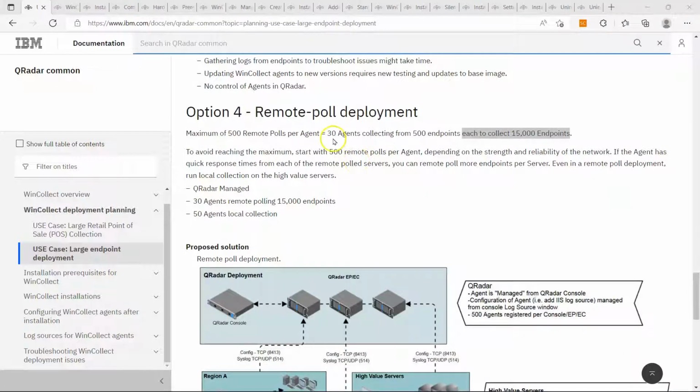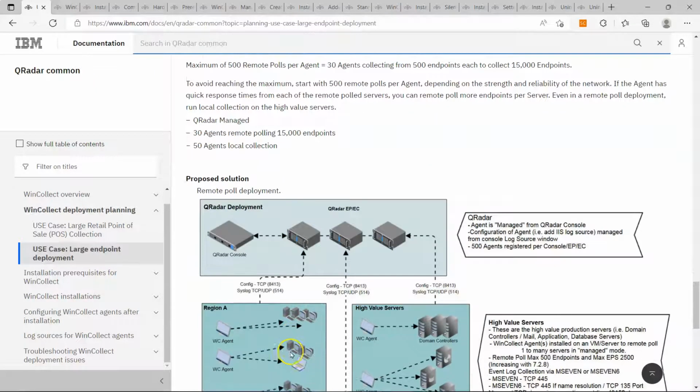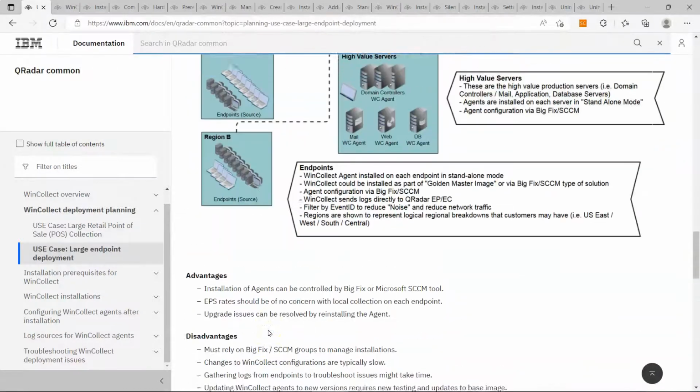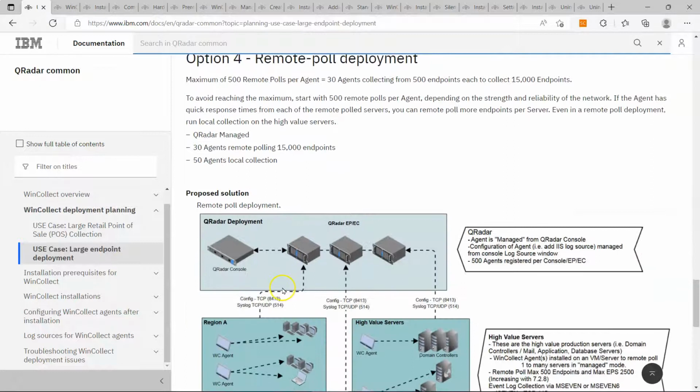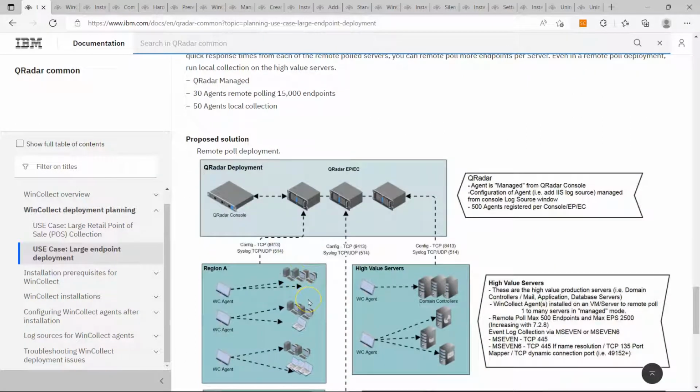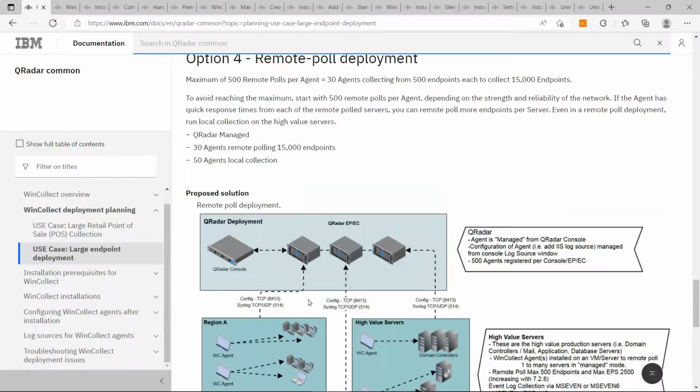Considering that we want to use remote polling, there is no need to install 15,000 agents like in the standalone deployment. We just need 30 agents, and each agent will be responsible for 500. So this will make a complete coverage for the 15,000.